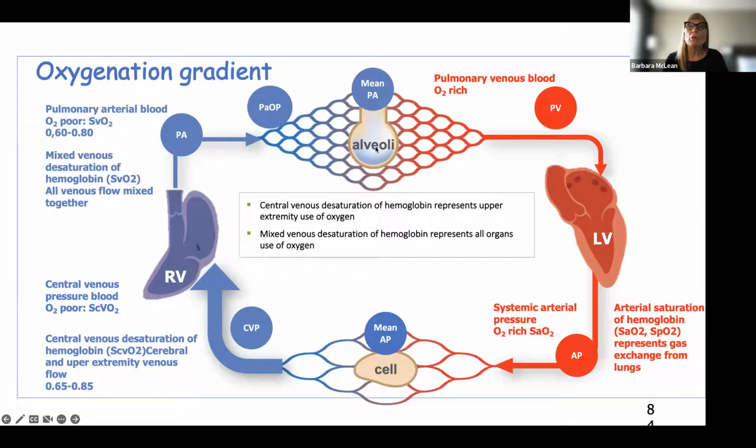Saturation of your hemoglobin occurs in the alveolus. That saturated hemoglobin is saturated with oxygen, returns to the left atria, the left ventricle, and is ejected out into the systemic artery. And you're oxygen richer. That's what your SaO2 is representing. As that blood moves through the capillary, the cells use the oxygen. That causes deoxygenation of the hemoglobin. The role of the hemoglobin is to release oxygen, to dissolve it in the blood so it can be used by the cell. So as my SvO2 drops, it means I'm using more oxygen at the cell.